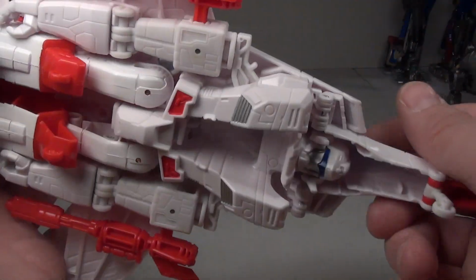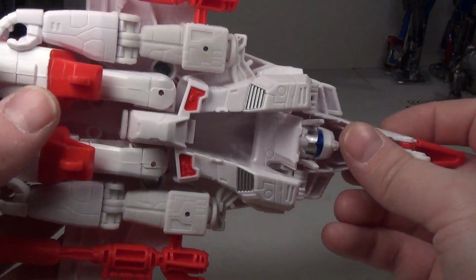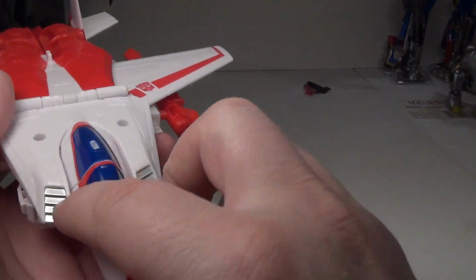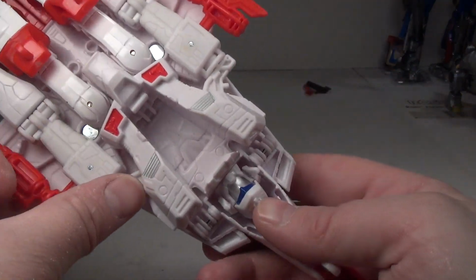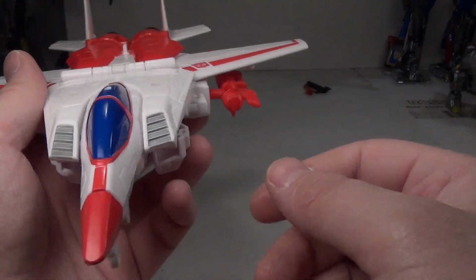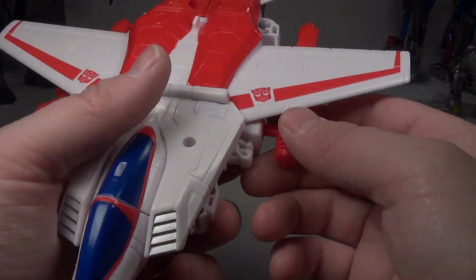Big open part right here, and it's kind of interesting because they got the vents right here, as if these vents transformed into that part. It's kind of interesting. So they did a pretty neat detail there. But he's pretty cool. I like him.